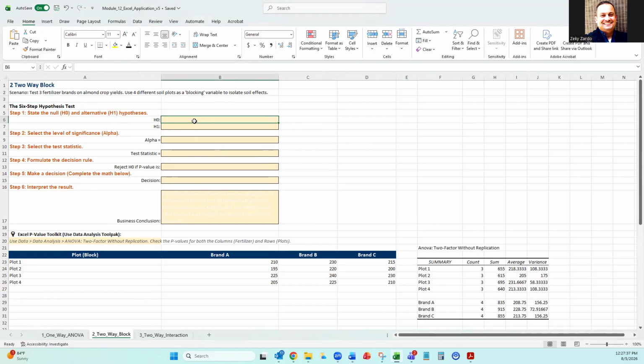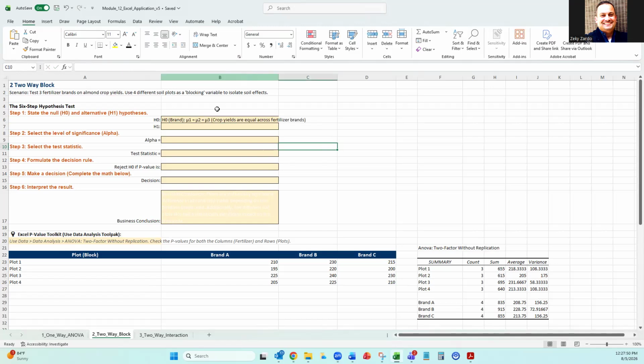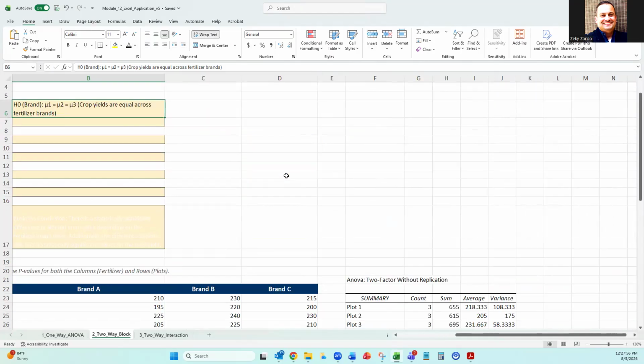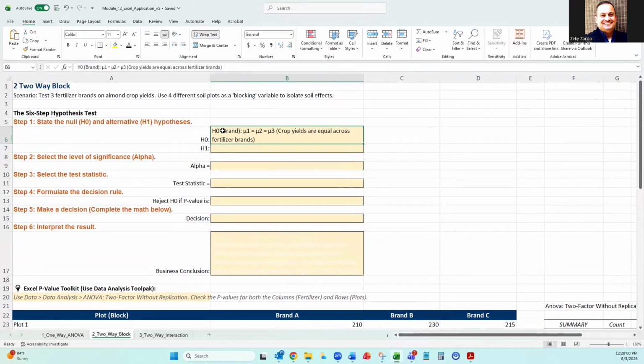So what would be our null hypothesis? Our null hypothesis for this one would be our assumptions. So in this case, we believe our null hypothesis is that they are all equal.